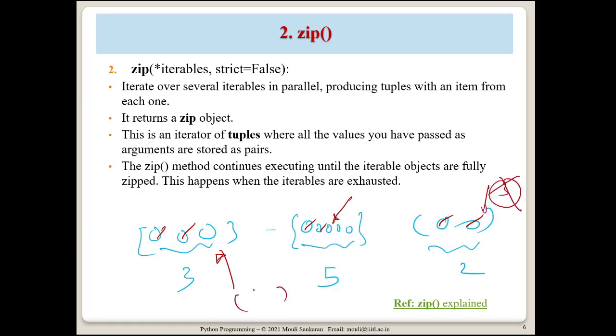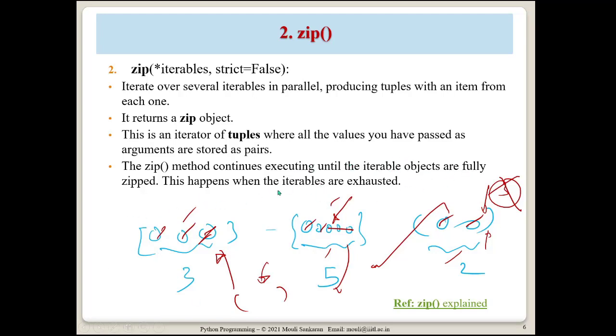Now what does it do? It doesn't give you a tuple with only this and this element, which is not correct as per the requirement. We want a contribution or an element coming from all the parameters that you have passed. When there are not sufficient number of parameters, what does the zip do? It stops. It doesn't go further until all the elements have at least one contributing item coming from each of those parameters.